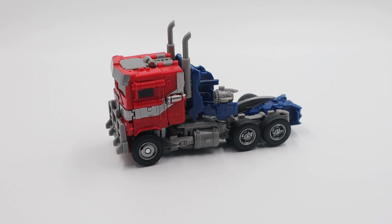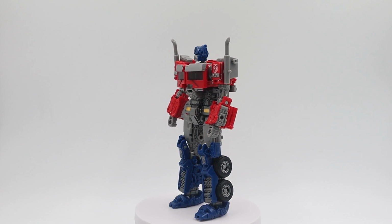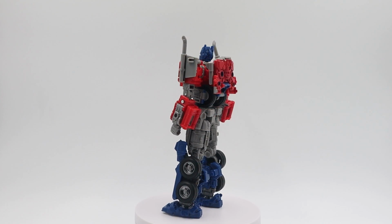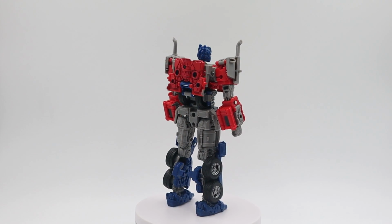Alrighty guys, with all the comparisons and thoughts out of the way on the vehicle mode, let's transform the leader of the Autobots. And here we have Studio Series 102 Rise of the Beasts Optimus Prime in his robot mode, and oh my goodness guys, this is easily becoming one of my favorite Transformers Studio Series figures. He looks amazing, he looks phenomenal. Hasbro and Takara really did knock it out of the park with this figure. At least the robot mode.